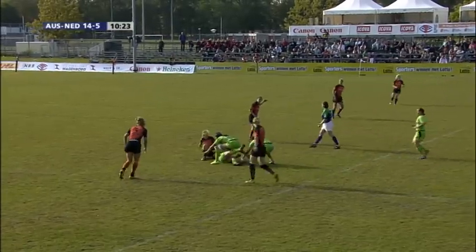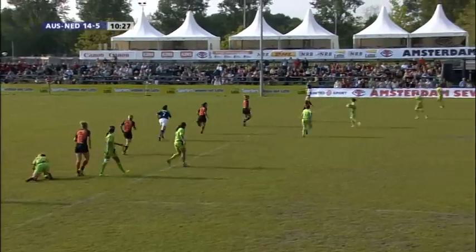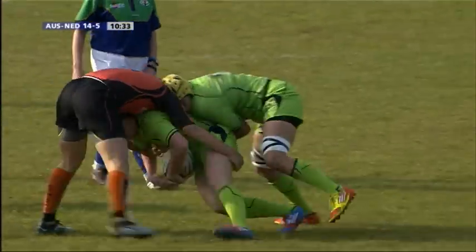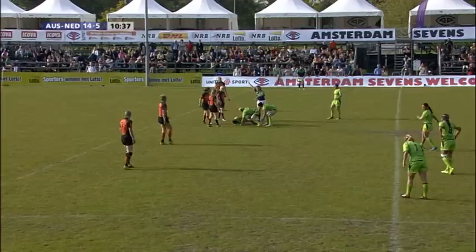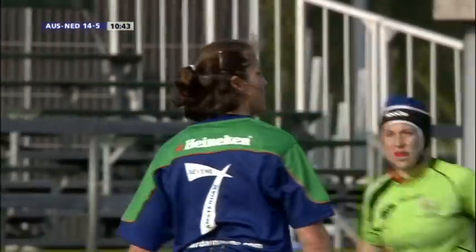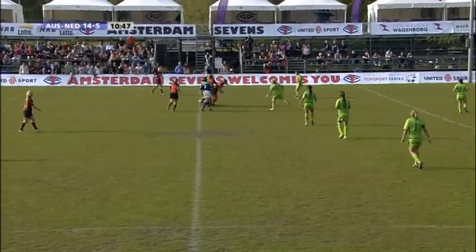Like a bit of a high tackle there, but the game continues. It's a very high tackle there, Sean, but the game continues because there is an advantage for Australia here. Driving through the middle of the pitch, between the middle and the 10-metre line, but a penalty followed. Very correct. Two players went down on the ground together to seal off the ball. Even though she got up on her feet later, the referee picked it up correctly.